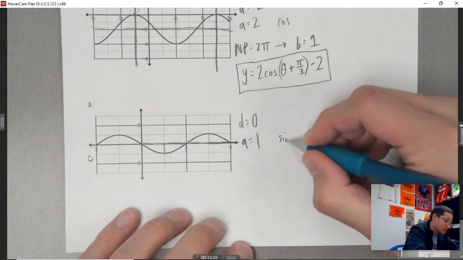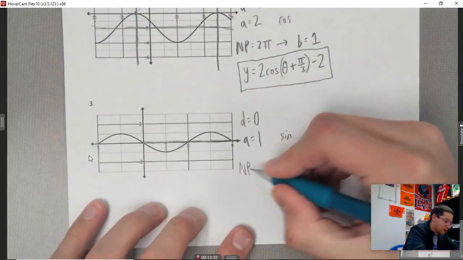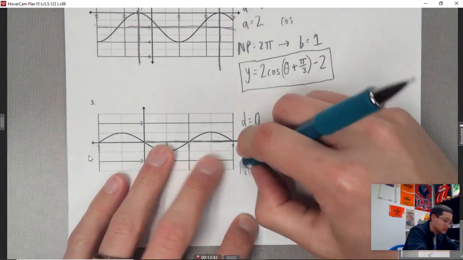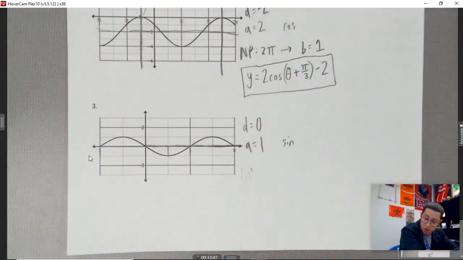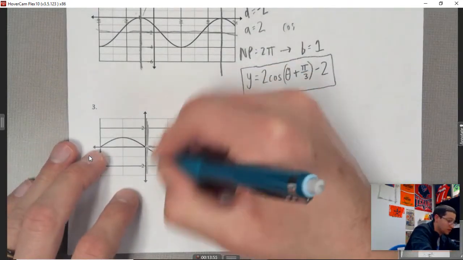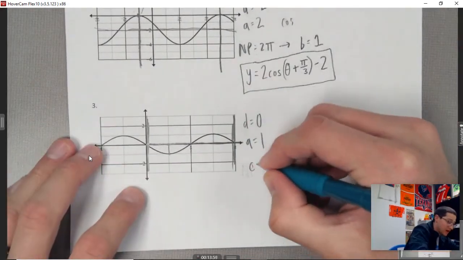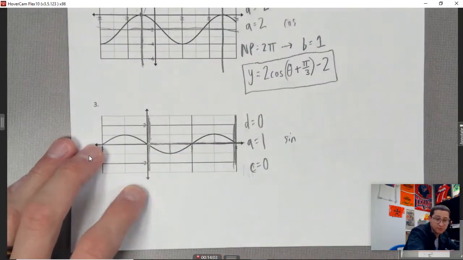Again, like I said, I'm going to choose to use sine here. Okay, let's find the period. Actually, let's find our starting point first. Technically, by the order of everything, it does say to draw a vertical line at the beginning and the end. So I'm going to start there and end here. My c value is just going to be 0, right? I'm starting it at x is 0.